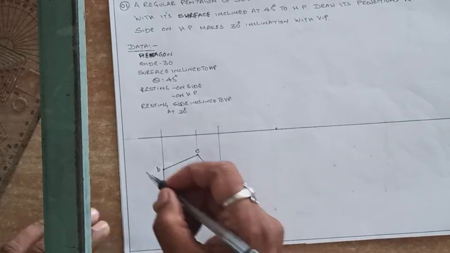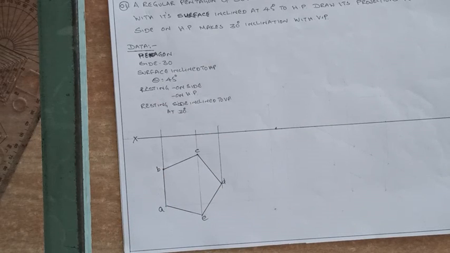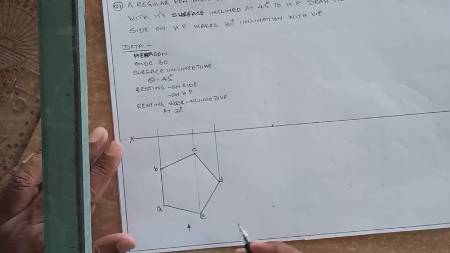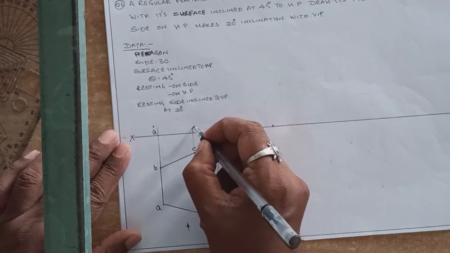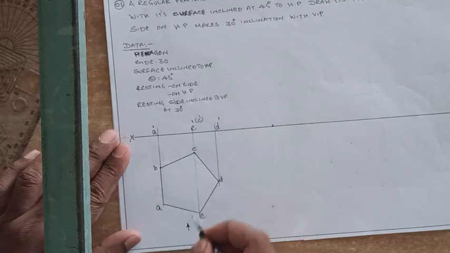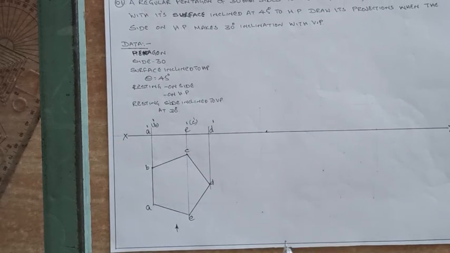So now you have drawn the reference line, and extend the projectors up to the XY line. Now looking from the front, you know how to draw the notations. Here A visible, write A dash; E visible, write E dash; D visible, write D dash; C is not visible, C dash; and B is not visible, B dash. Now you have drawn the front view and top view for the first stage, that is the assumption, and the true shape is in the top view.